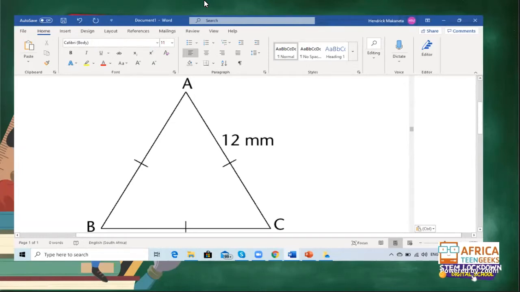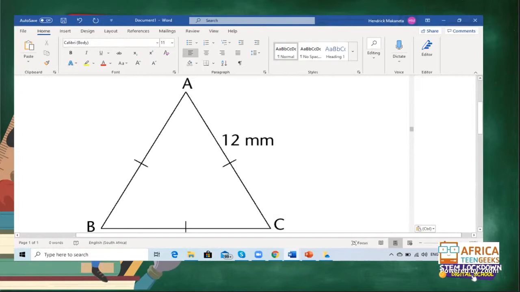All right, let's go to Amo. Amo, I see your hand is up. Can you just carry on, Amo? Yes, Amo? Sir, can you hear me? Yes, I can hear you. I think it's an equilateral triangle. Exactly. Why do you say it's an equilateral triangle? Because all sides have the same length. Because all the sides are equal.